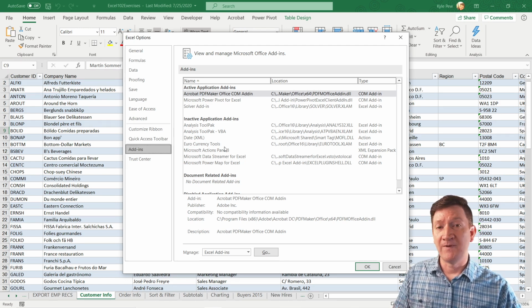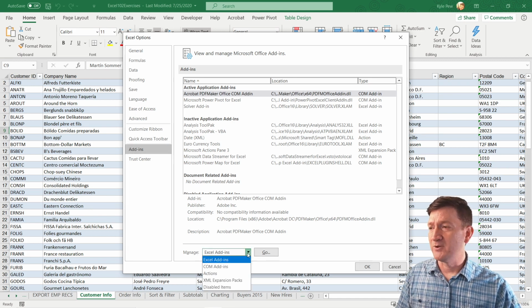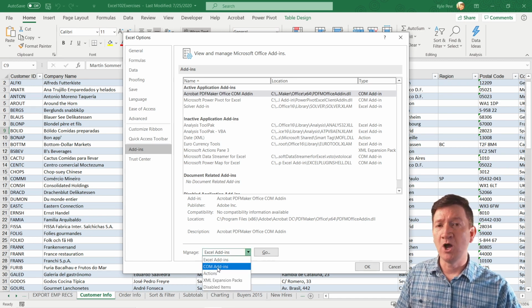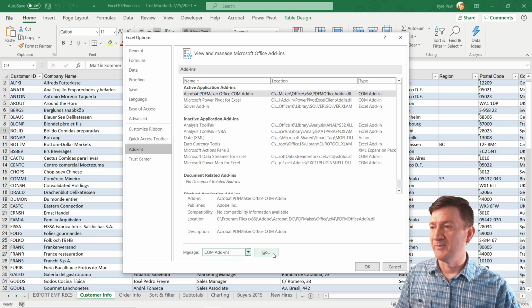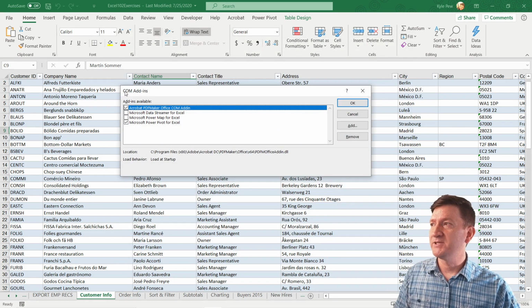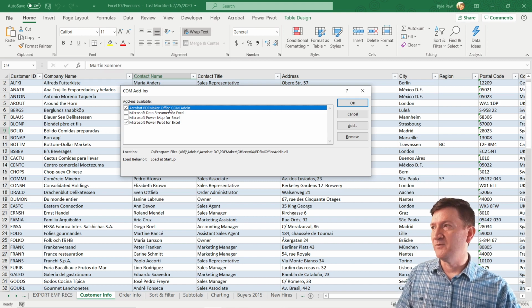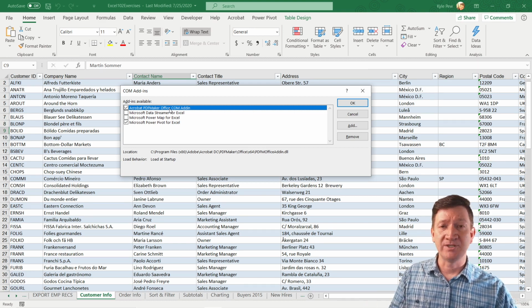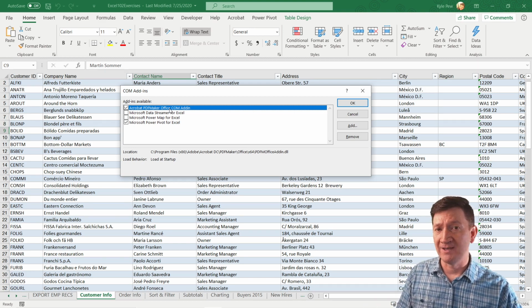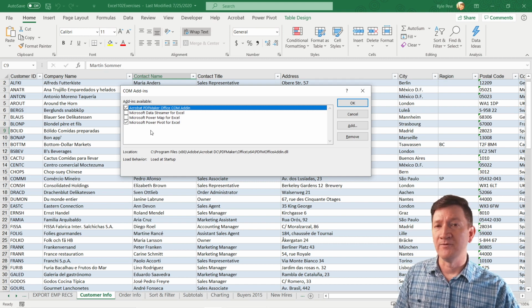So for us, again, it was File, Options. Inside the Options window, go to Add-ins. And then in the lower portion of the screen, we've got a Manage option with a little drop-down. Now I'm going to go into that little drop-down, and I'm going to toggle to COM add-ins. And I'm going to hit Go. So this is going to open up my COM add-ins window. Inside of there, you can see I've got a couple of them active already. I've got a PDF Maker one. If you've got Adobe Acrobat loaded on your system, that's one that should attach itself automatically to your Office applications. Okay? And then you can see I got a few others in there as well.